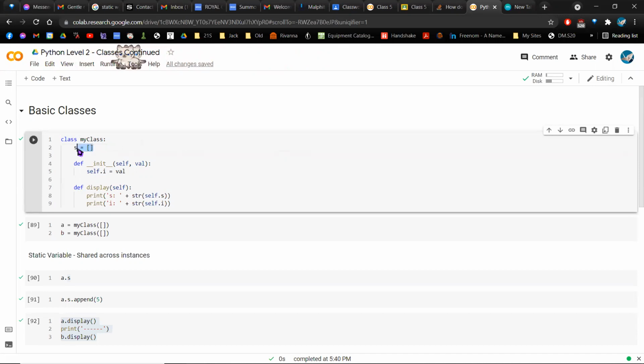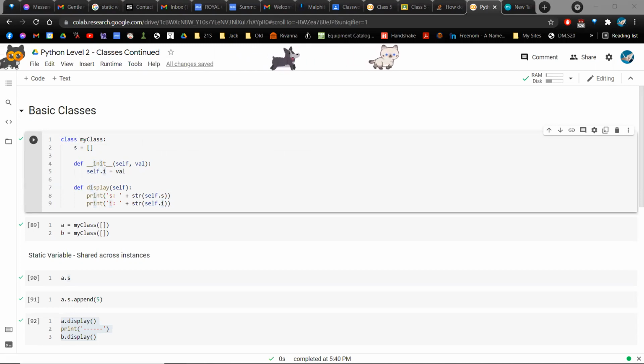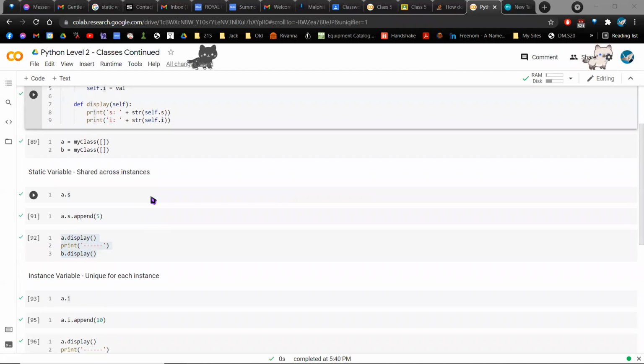So I'll say it now: S is the static field, S for static, and I is the non-static field. I called it I because another term for non-static is instance. I can put the terms in chat, static versus instance. And really quickly, I have it in the notes here, but static fields are shared among all objects, right?